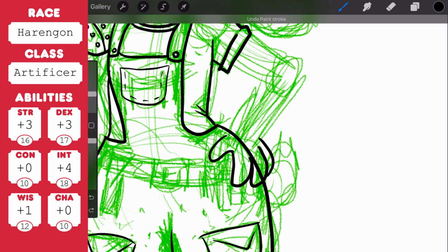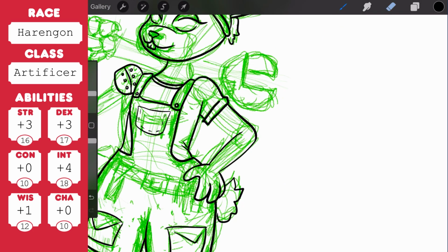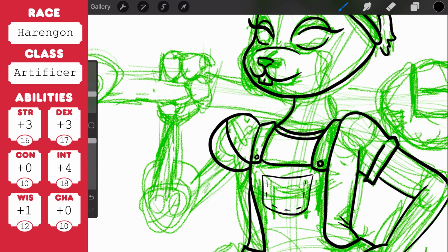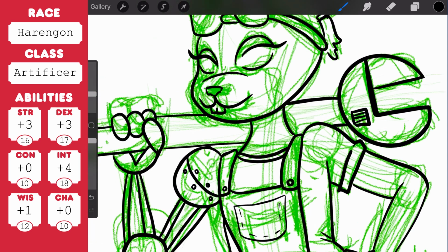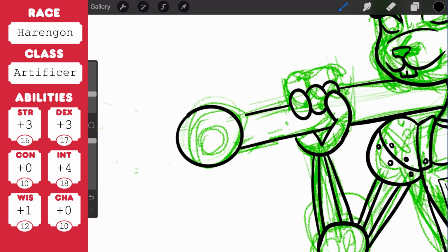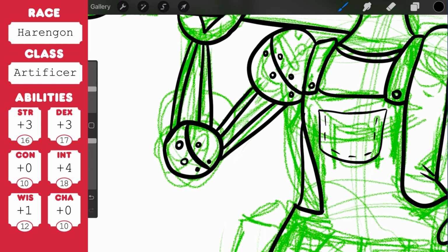I think, generally speaking, she's a pretty cool character, pretty cool-headed and good at keeping calm in emergency situations. She's probably dealt with her share of explosions in the lab, and it takes a lot to rattle her. So that would also play into her charisma, that natural vibe that you get from someone who's really hard to rattle, really hard to scare and throw off balance.